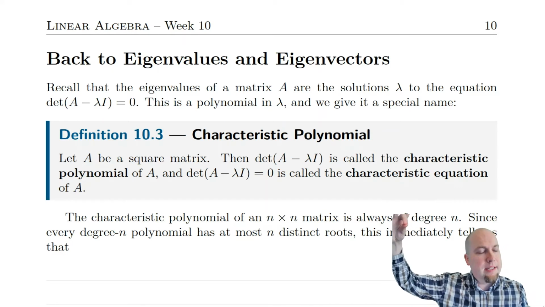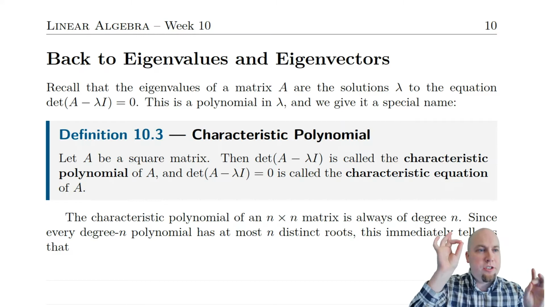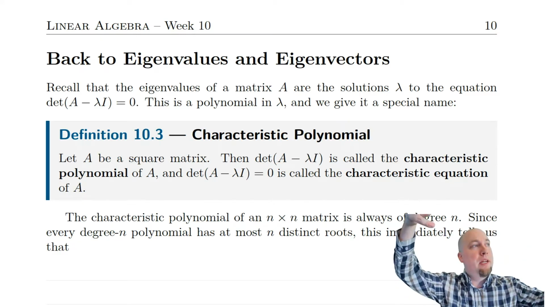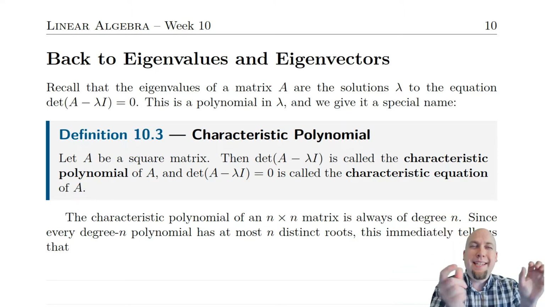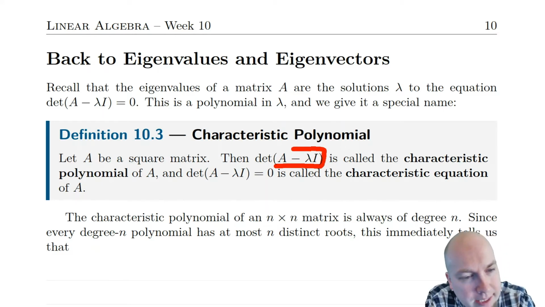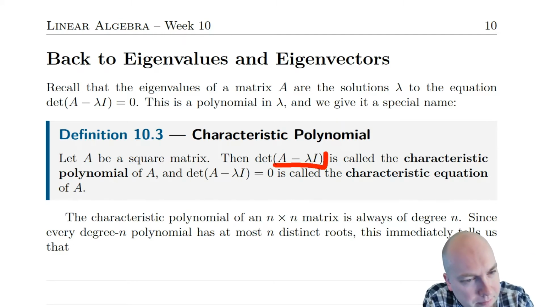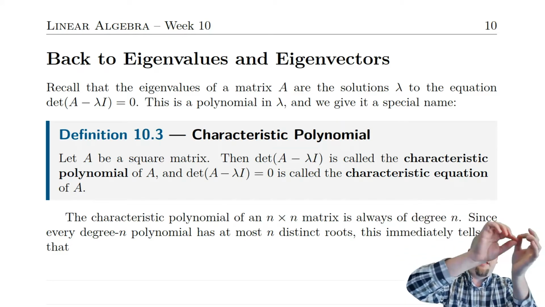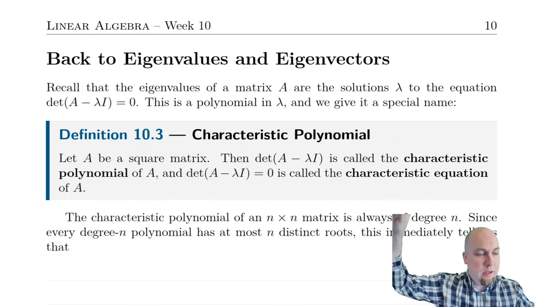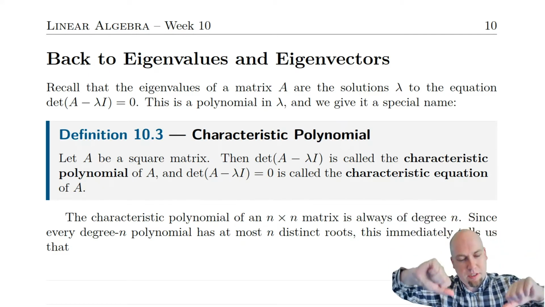Think about how these explicit formulas are constructed. They're constructed from cofactor expansions. When you construct something out of cofactor expansions like this, if the matrix is n by n, what you're doing is adding up and subtracting a whole bunch of terms, and each one of those terms is a product of n entries of A minus lambda I. If you're multiplying together n entries from A minus lambda I, each of those things has either 0 or 1 lambdas in it. So when you multiply together n of them, they have at most n lambdas in it. So it's going to be a polynomial of degree less than or equal to n.